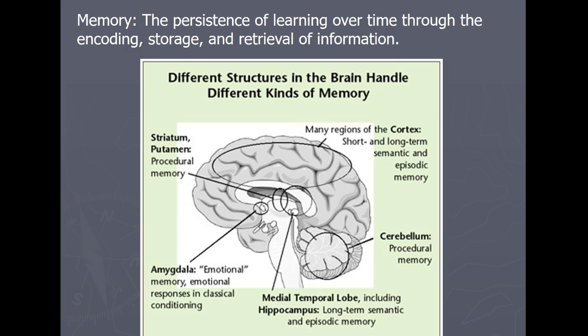You aren't going to have to know for the test any of the brain regions that are involved in any of the memory processes, even though it shows that on the screen. The point is just to know that lots of different areas of the brain are involved in encoding information, and also storing information and allowing us to retrieve that information. So it's not like there's just one specific memory area of the brain or anything like that. There's a lot of parts in the brain working to achieve those things.